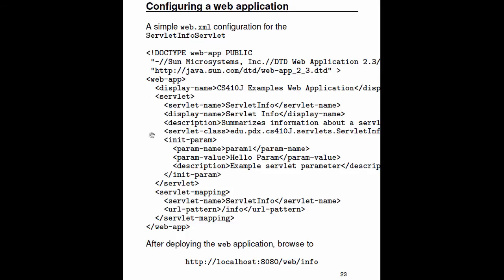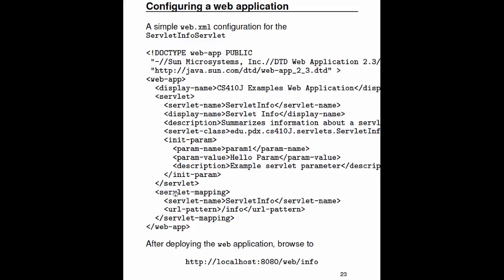And you can also initialize the servlet with some key value pair parameters. So this is yet another set of key value pairs that are available to the servlet. So you can imagine that you might have the same servlet reused in different web applications, but they might be configured differently. So let's say that you had a servlet that was very good at serving up images or something like that. You could use an init parameter to configure the file on the file system on which the images reside. That file will be different for every deployment of that servlet, but the servlet would still do the same thing.